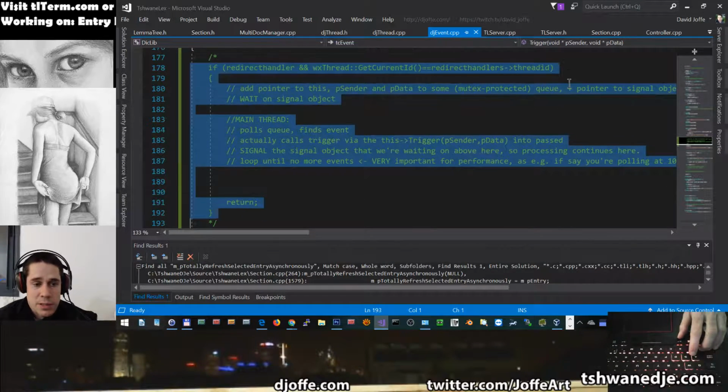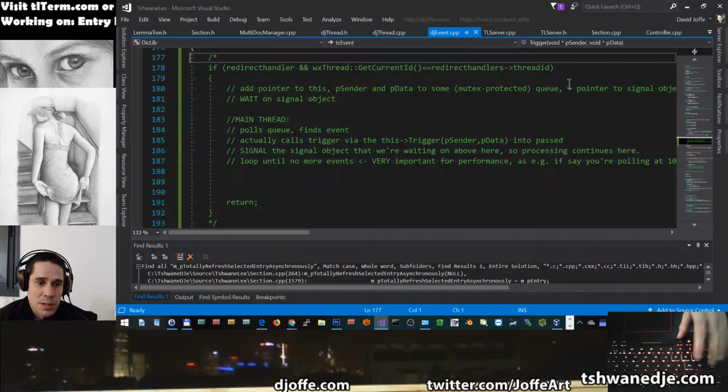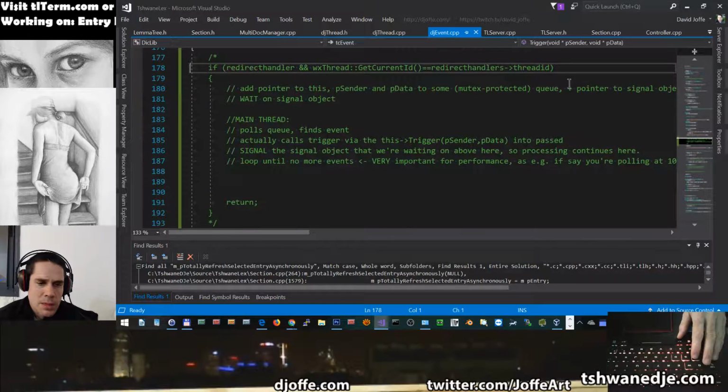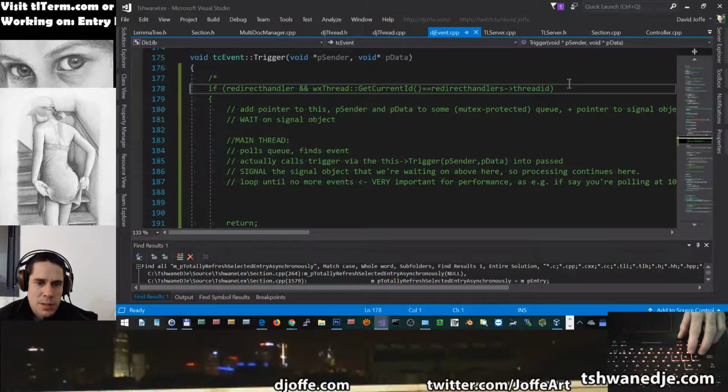It's cool, fancy stuff. I mean, this would be really cool. But it's a bit weird to me because this whole problem of main threads is really a Windows thing, and it feels a bit odd to build it into the event system.